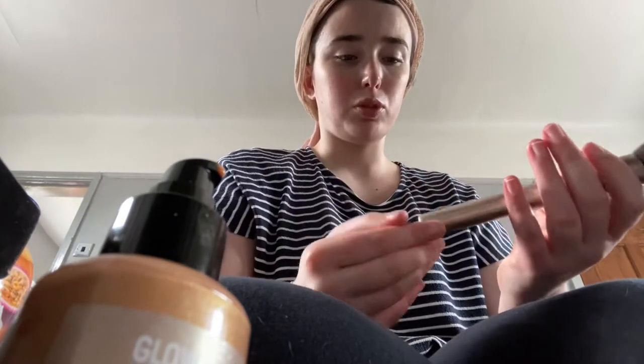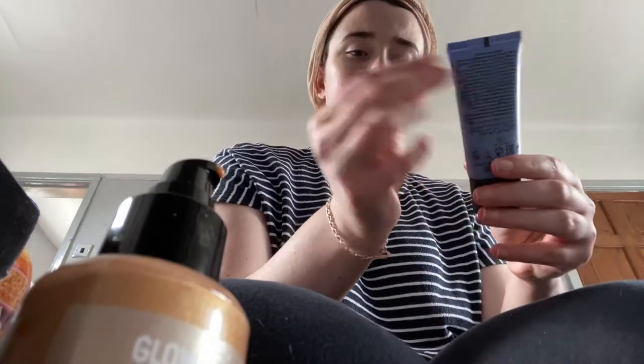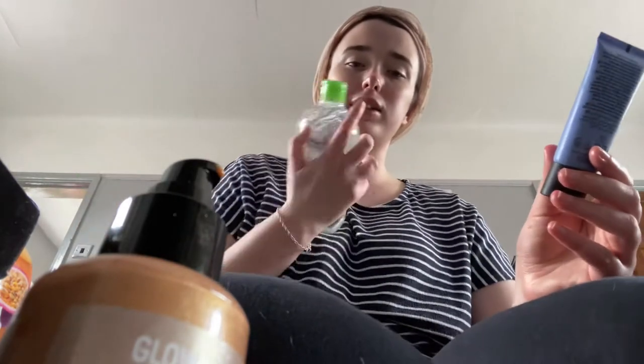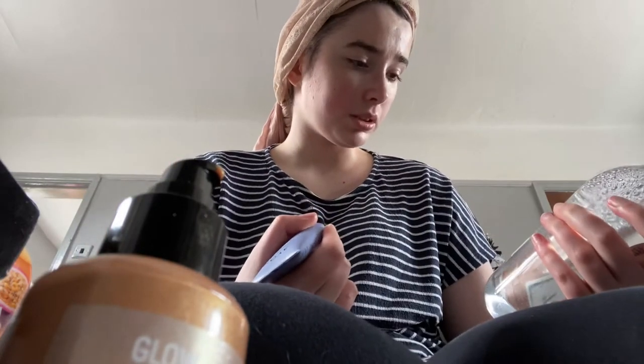So I've got this brush from Primark. So yeah, like I said, I picked up the green one. The pink one, I had it in the mini bottle. It did strip my skin a bit, so I'm going to try this one. It's one better. Micellar cleansing water. Because the other one didn't have a scent, but okay, this is the Avon Magix Hydrating Primer. And no, I'm not an old lady.